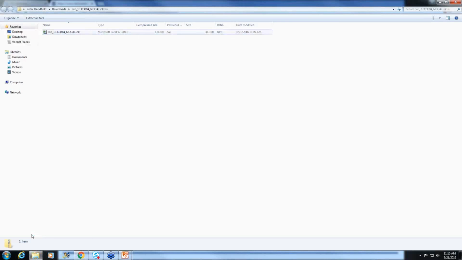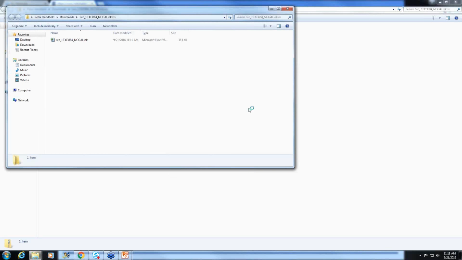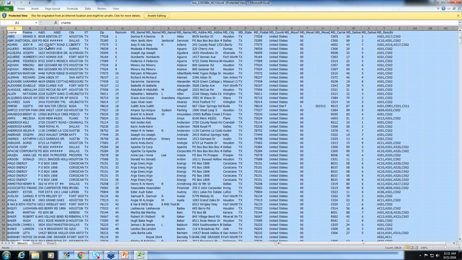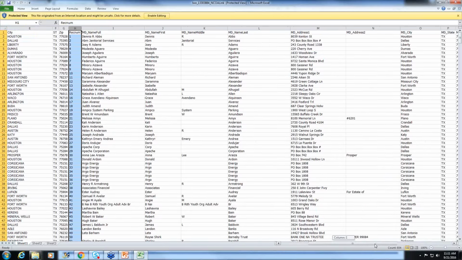And here's the file right now. Let me go ahead and extract it. Okay, these are all the original columns that we put in there from A to H, and here are the ones that the service appended.